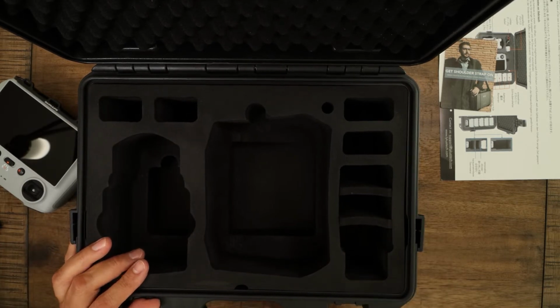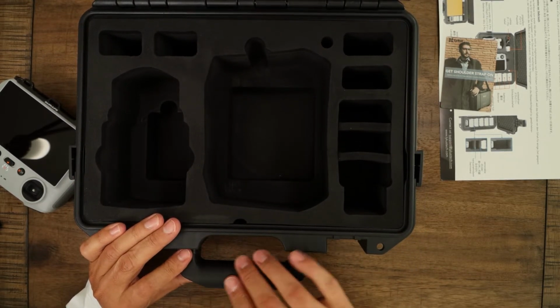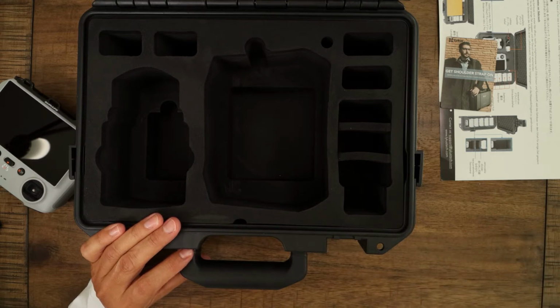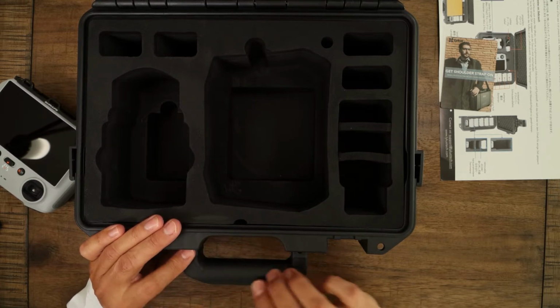Oh, by the way, another nice thing about this case that I do like. The other less expensive ones, like I said, there are some products like PGY Tech, also Cymic, and some other hard case makers out there. The thing I like about Lykus is that it's got a very nice rubber handle.